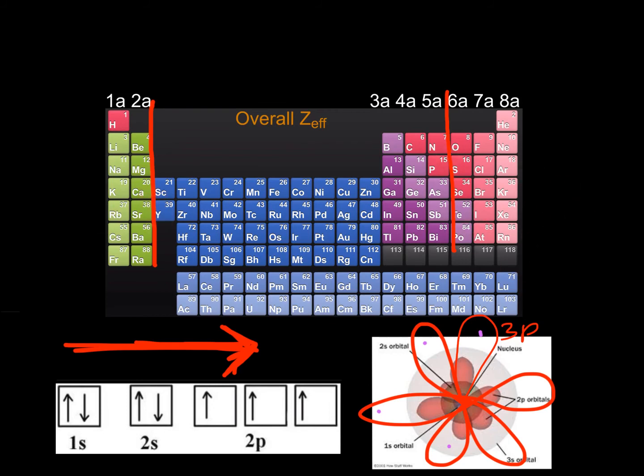These are the only 2 exceptions to that, and most of the time you don't even need to realize those. There might be some times when you're given data and asked to explain why my effective nuclear charge diminishes slightly from 2A to 3A. You would just say the complete S might create some shielding.